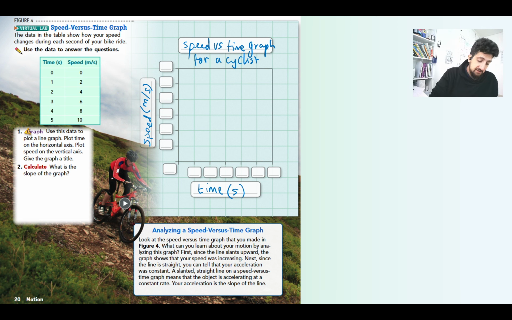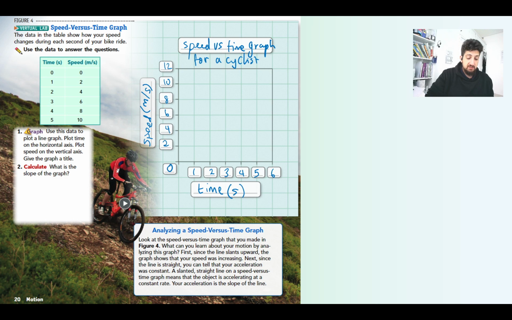Okay, so what else do we have? We have 0 here because that's the point of origin. And then we have to decide on a scale. Speed goes up to 10. So I think a good scale would be 2, 4, 6, 8, 10. And then we've got 12. That's just for good measure, so we can actually predict things as well. What about the time? The time starts from 0 and then it goes to 1, 2, 3, 4, 5, and finally 6 seconds.